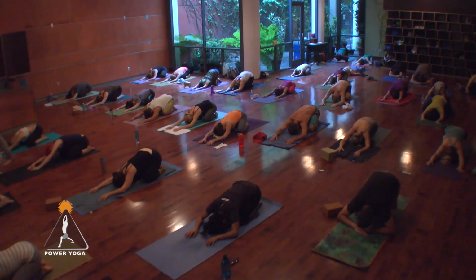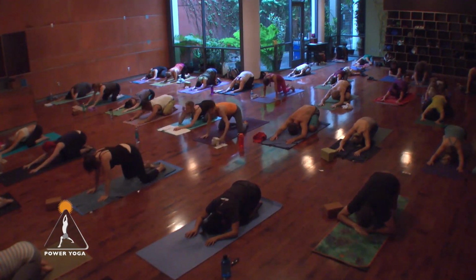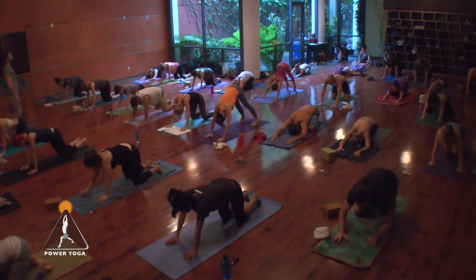Now, with that being said, if you'd like to continue, let's go ahead and, with the arms forward, rock back up onto the hands and the knees as you inhale. Curl the toes back to downward facing dog as you exhale.